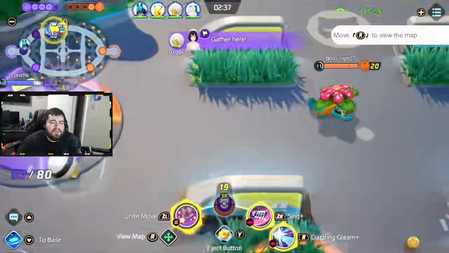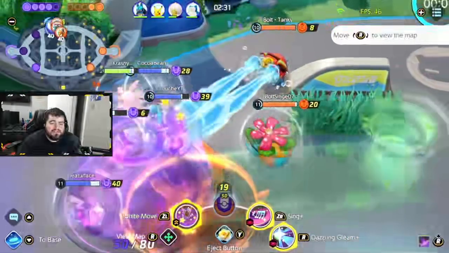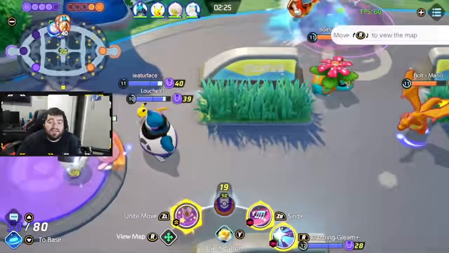We don't have the best energy in the world. Like I can see we have 40, I'm at 19, we have 39, and then like 6, and then whatever Coco has, 29 or 28, so it's not that bad. Our energy is pretty good. We want to try to get in this if we can.